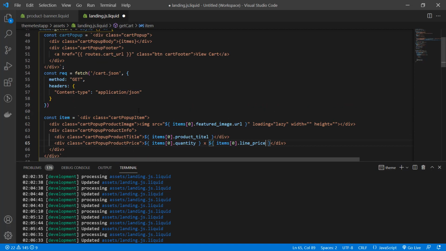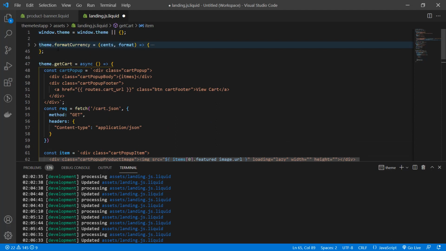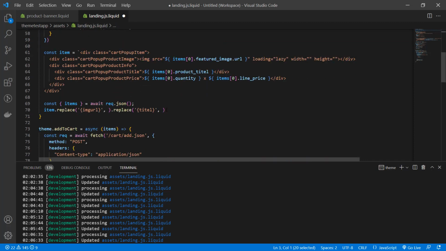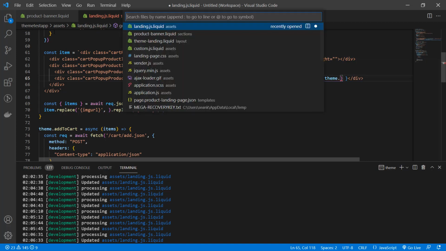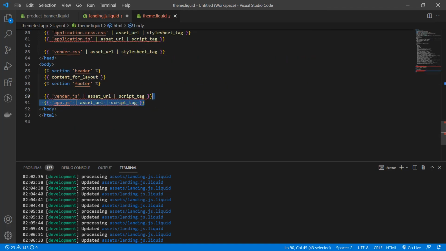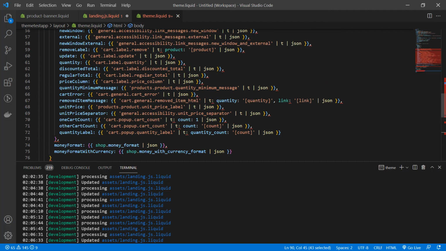And here we are going to call our theme dot currency format, and the second thing will be our theme dot money format.